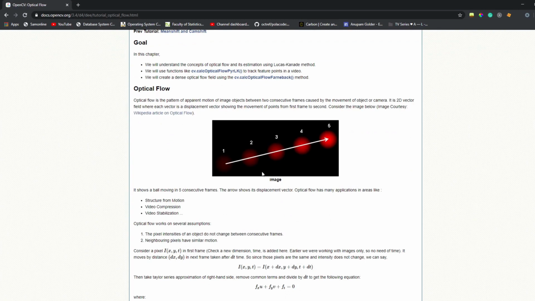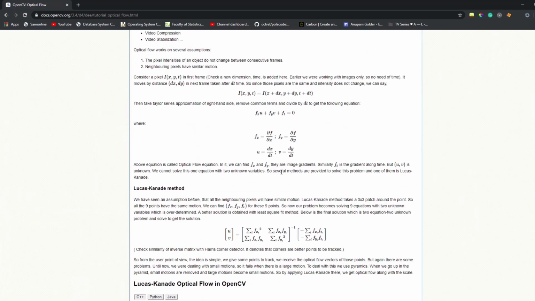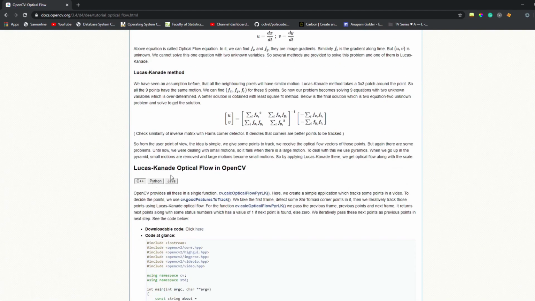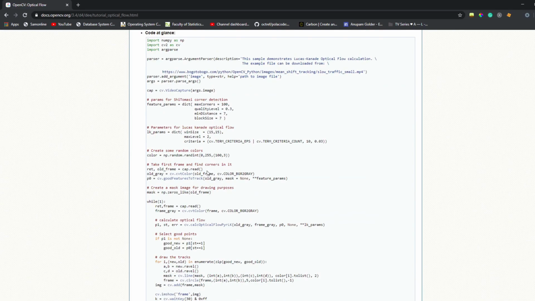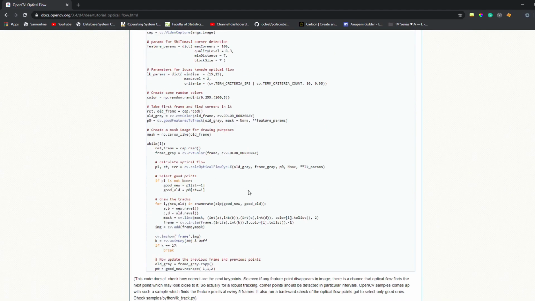Basically what it does is it uses some maths. I will not get too much into the maths in this video. What it basically does is that when a pixel or a group of pixels moves from one part to another, it produces an image showing that movement. For instance, in this image the round shaped thing moved from 1 to 5, so it's showing us in an image. There are two methods in here, with C++, Python and Java code for the entirety of the algorithm.